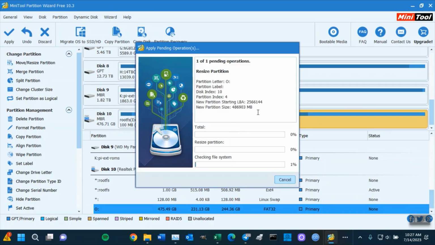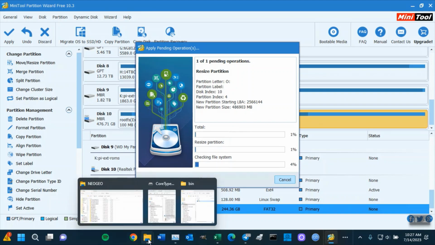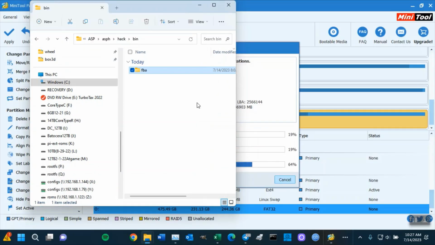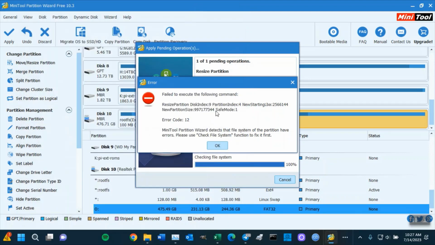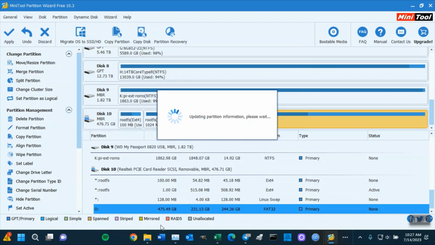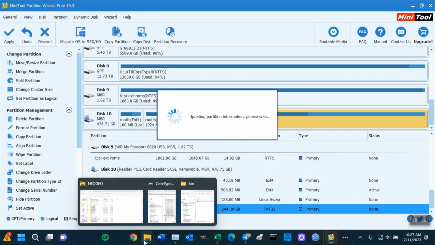Now this will not work if you are pointing to the same drive, which I think I am pointing to the same drive. No, I'm not. Okay. Do not be pointing to the old drive that we were on. If you do that, you're going to have problems. See that? Resizing partition execute following error. So you need to close the drive I was in.